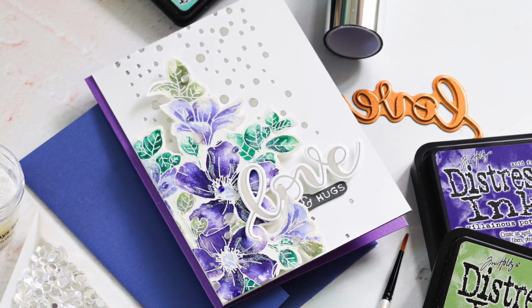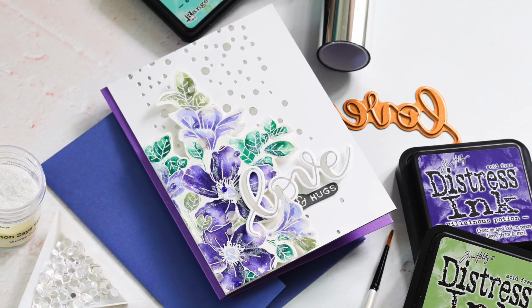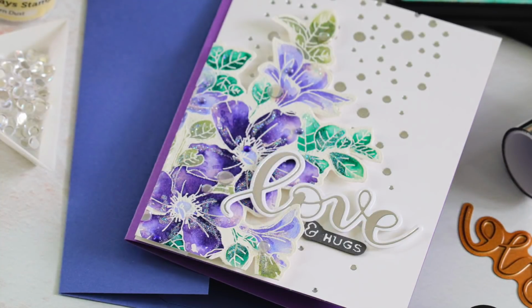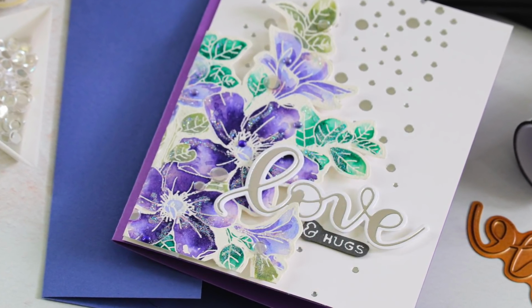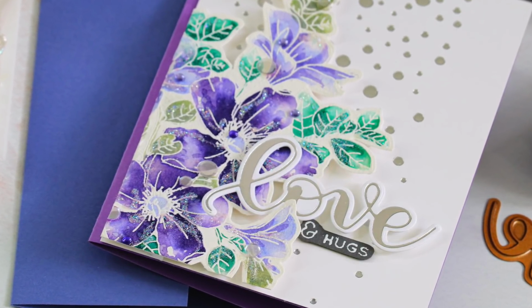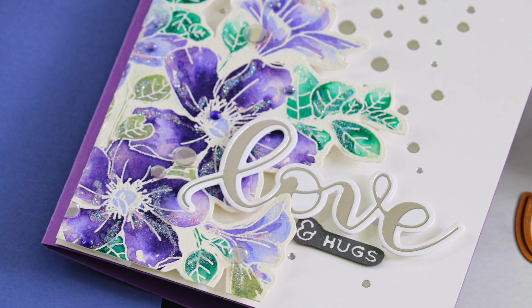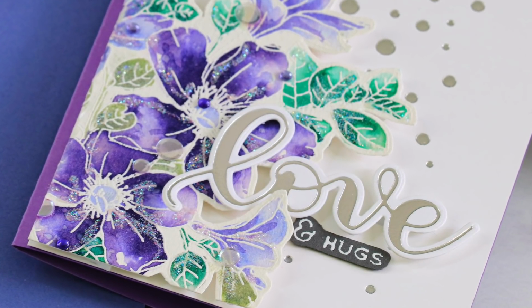I have a very fun project to share with you. I wanted to create something with this beautiful stamp set from Gina K Designs called Flowers for You. And I also wanted to play around with the new Distress Ink Color Villainous Potion from Tim Holtz. So I decided to do some watercolor resist with the stamp set, and then I paired up some hot foil plates from Simon Says Stamp with this project to create a beautiful and elegant card that has not only a lot of shimmer, but some very beautiful foiled accents to go with it.